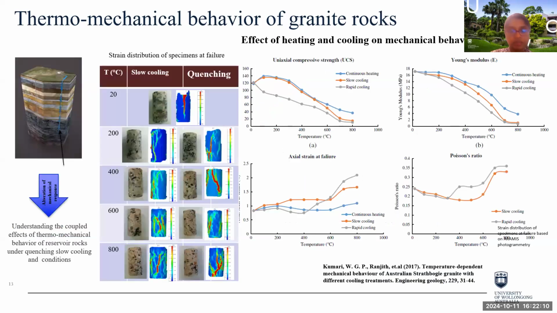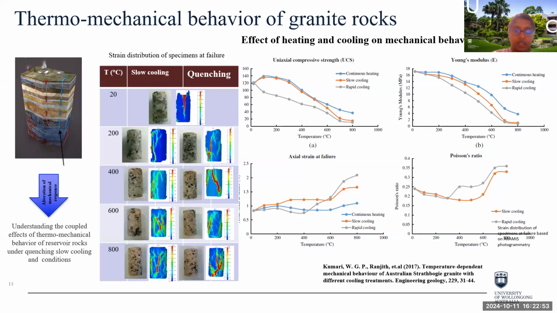Geothermal reservoir rocks are often subjected to large temperature gradients as a result of rapid heating or cooling. Traditionally, we use water as a fracturing and heat-carrying fluid in geothermal systems. During the injection of cold water into the hot rock around the borehole, the rock is subjected to sudden temperature changes, resulting in generation of thermal stresses. However, with increasing distance from the borehole, the corresponding cooling rates will change. So to simulate these different thermal conditions, we considered different scenarios.